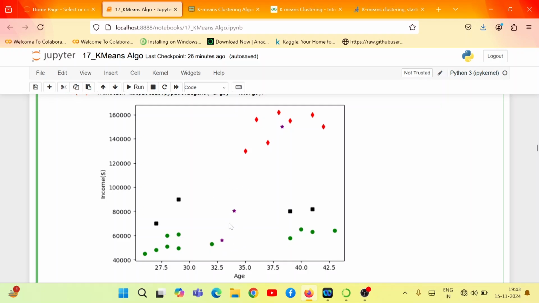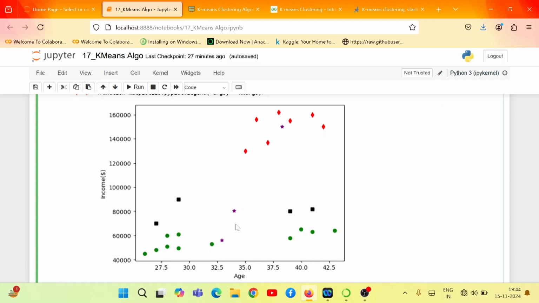You may see these data points are not classified properly, right? The points are not close enough. If you see this cluster, these data points are not very close to this centroid. The same thing is true with this last cluster, right? It means something abnormal has happened. So what is the reason behind it? Why are data points not classified properly? That is the main question, because we have followed everything we have learned, right?